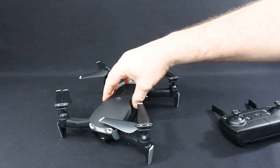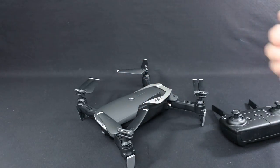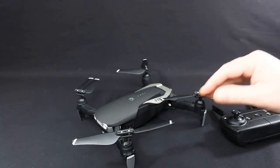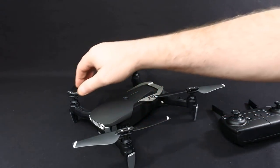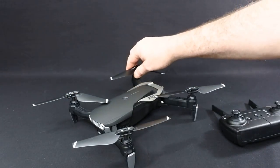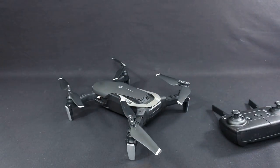So, the downside to this drone, because there is a downside, one's the price. If it was cheaper, it'd be easier for me to recommend this. This is a nice drone, don't get me wrong, it's a very nice drone. It flies very well, and it blew me away a little bit because I wasn't expecting it to fly as nice as it did.